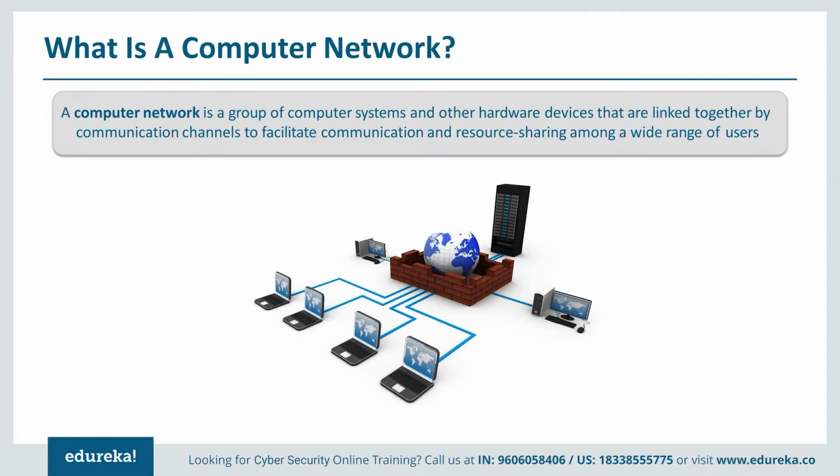This image just shows what it is. There are multiple laptops and multiple computers. Behind you can see storage, which we call data centers. We can typically mention it in the form of this symbol. And the red bricks around the globe usually denote a firewall. And inside the firewall, the globe, which is the internet.